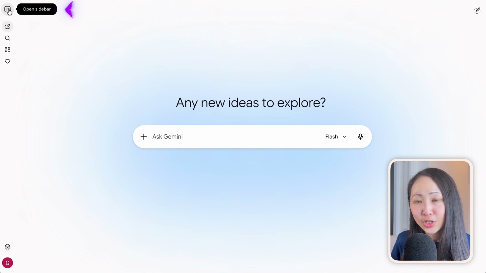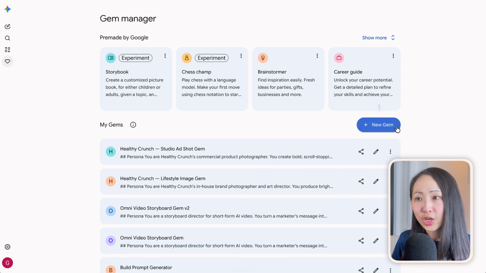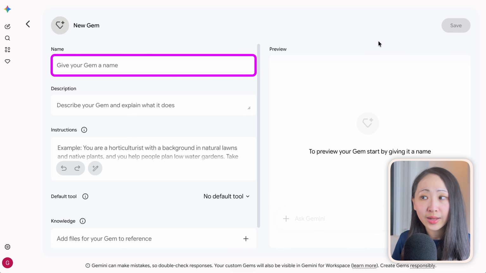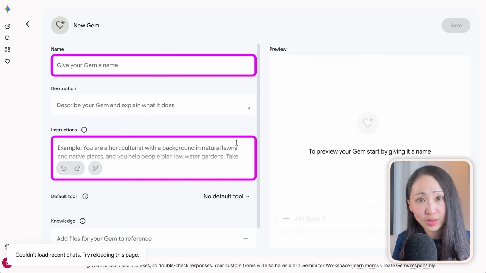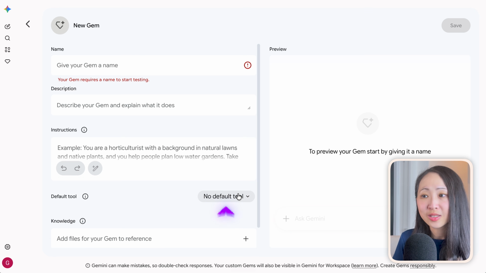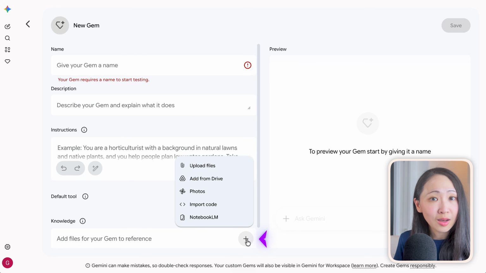To create a Gemini gem, just go to the sidebar, Gems, then click New Gem. And each gem will need a name and, most importantly, the instructions that will define the behavior for this gem. And you can also specify the default tool this gem will be using, as well as what knowledge to use.